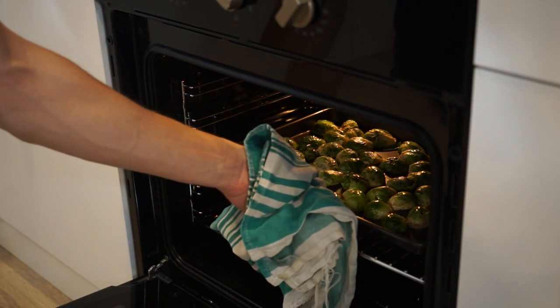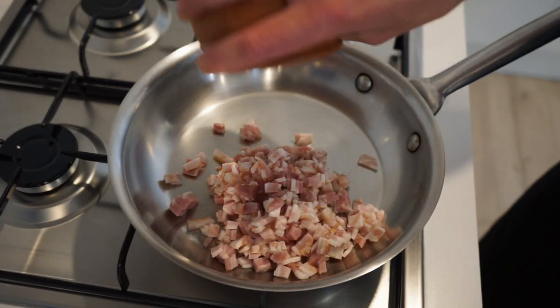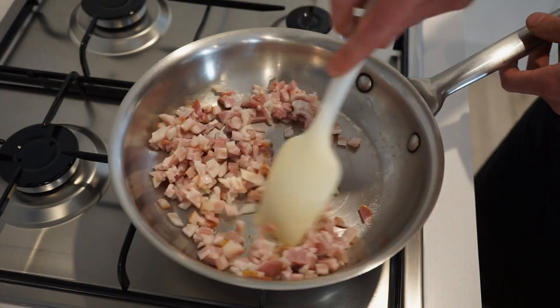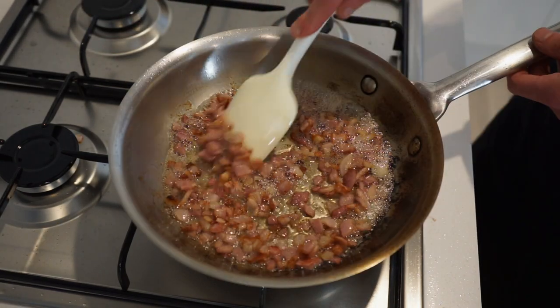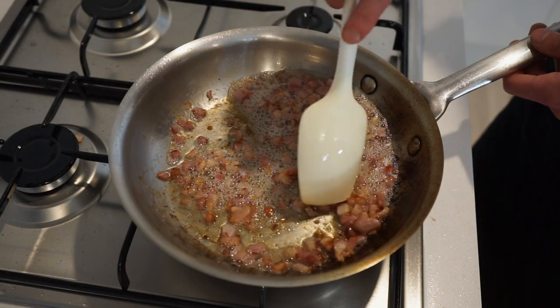In the meantime, place a pan over a medium-high heat and, whilst the pan is still cold, add in the bacon. You may notice we haven't added any cooking oil — that's because as we fry this for seven minutes, mixing frequently, the bacon's own fat will render out and cook the bacon using its own flavours. You can add oil but it really isn't necessary. After about six and a half minutes you can see how much of that fat has rendered out.